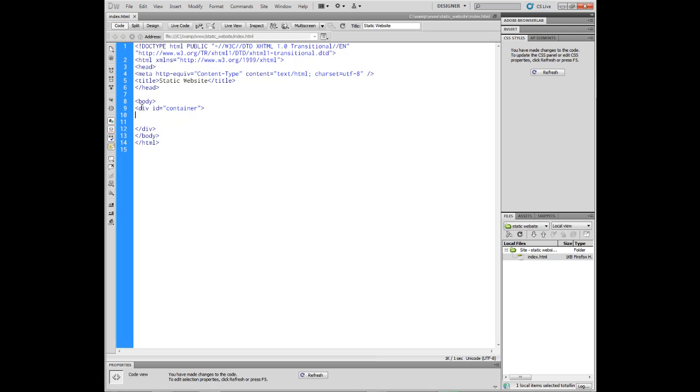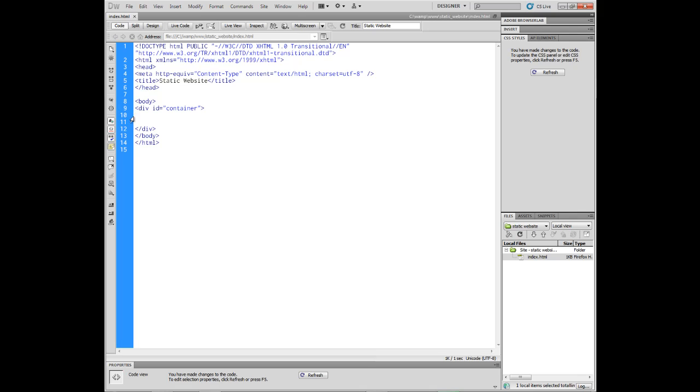Alright, and periodically I do recommend Control S to save your files just in case you do have a crash. I was having CS5 Dreamweaver here crash on me yesterday night as I was uploading the website to somebody and trying to edit the paths on some of the pages, and it kept crashing. But luckily I saved my work continuously so I didn't lose any information. So I do recommend that you autosave or Control S as much as possible.